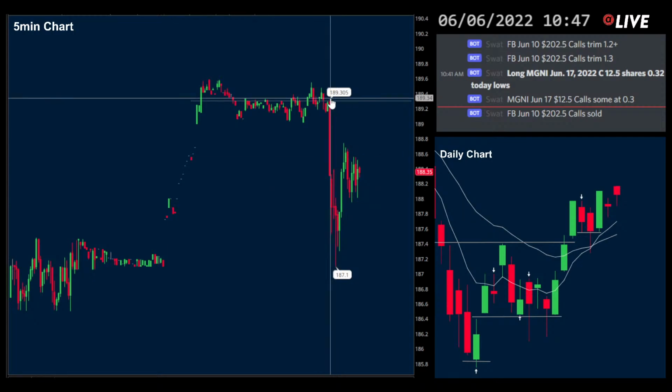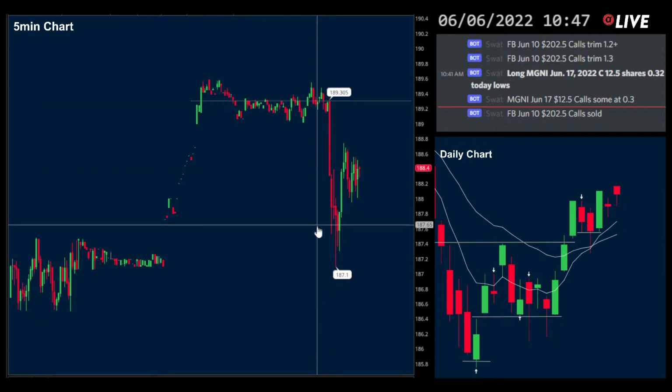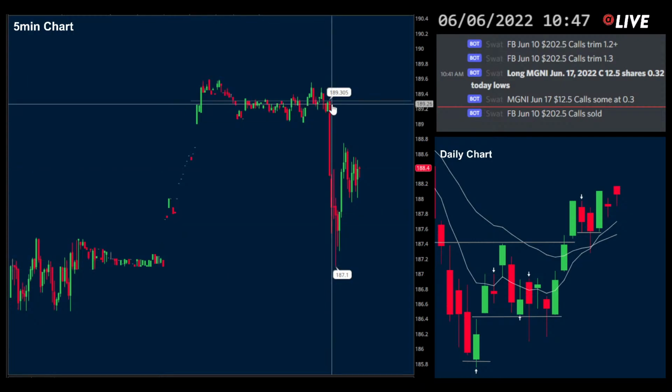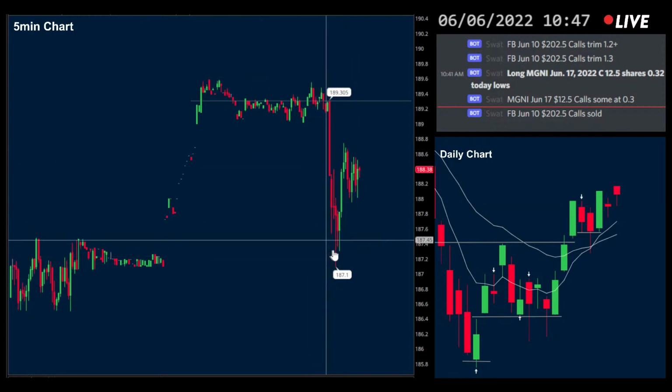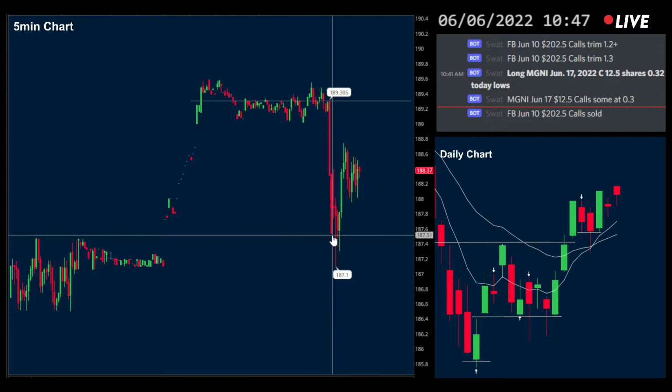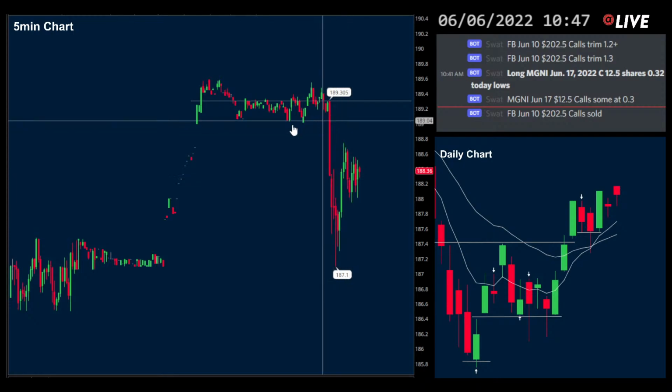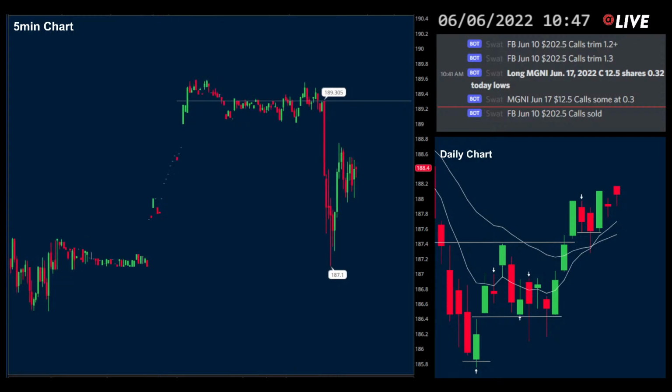IWM, it was the beautiful trade of the day. Out of the gate, we got puts on IWM to fill the gap. Okay, fill the morning gap. It opened at 189, the gap was at 187.90, and boom, filled the gap, and did not have follow through continuation. So we closed the puts. It was the wise thing to do. Now we wait to see. It's inside action, very tight, so tricky to go long, tricky to short.